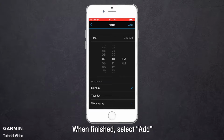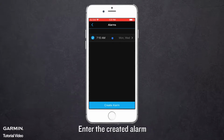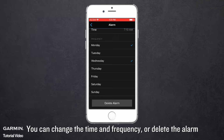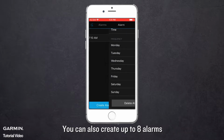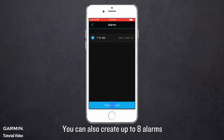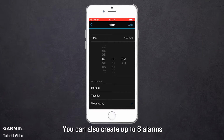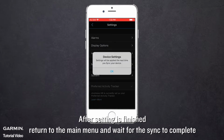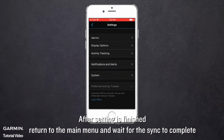When finished, select Add. Enter the created alarm. You can change the time and frequency or delete the alarm. You can also create up to 8 alarms. After setting is finished, return to the main menu and wait for the sync to complete.